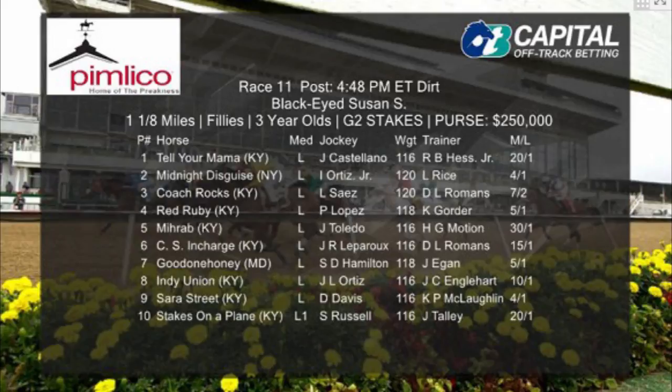This horse goes back and runs that Tampa Bay performance 2 back, getting a 69 Beyer, was able to sit just off of the pace, grind its way to victory, did beat the 5 who we just talked about, who's a long shot in here. I don't know, another one that looks to be forwardly placed and is going to have to deal with the likes of Good One Honey, who we'll touch upon right after this horse.